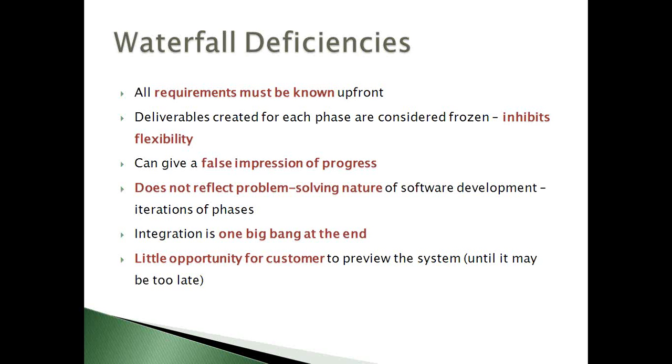Then what are the disadvantages or the deficiencies of the waterfall model? All the requirements must be known upfront. That is, you need to get the total requirements related to the development of the project from the client at the initial phase, at the start of the project. You need to complete the requirements phase. All the requirements should be known upfront.